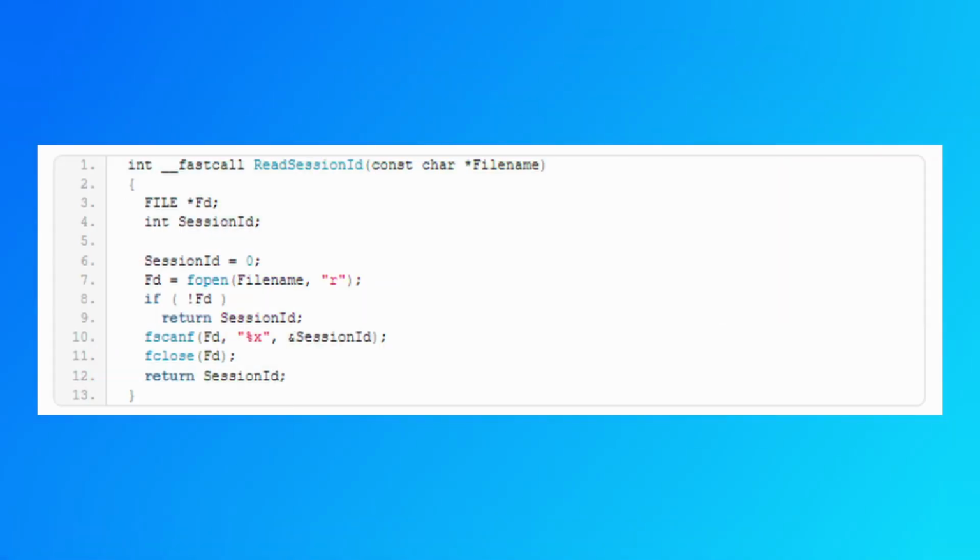Later down the line, the web server creates a session in the /temp folder. The session file itself is called session_file_xxx, where xxx is an int. However, this number can be passed to the web server as a URL query with the parameter sp. While reading the session ID, the server returns 0 if it doesn't find any file. It then checks if the requested ID is the same as the returned one.